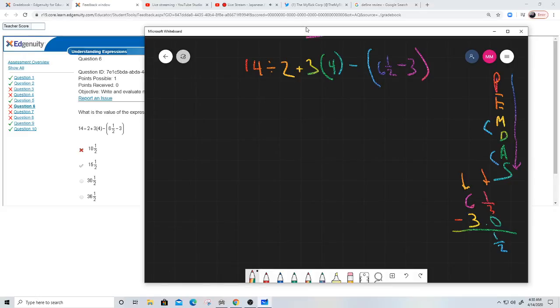You can't use this in every problem, but this is a good thing to start looking for so you can use these tricks, because you're not cheating. As long as you learn the rules, it's awesome. They'll work. And then what is 6 minus 3? It's 3.5. So up here, we just want to go 3.5, and then we're really just going to rewrite this whole thing. I mean, we could do some of this, but let's just keep it nice and simple real quick. Minus, here, let me move that 3.5 over. Use my eraser.